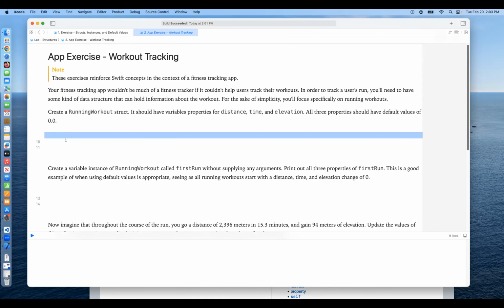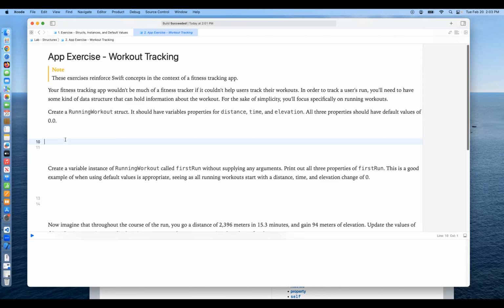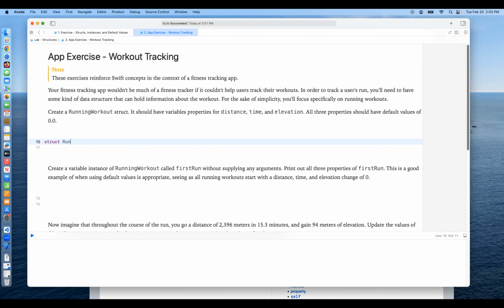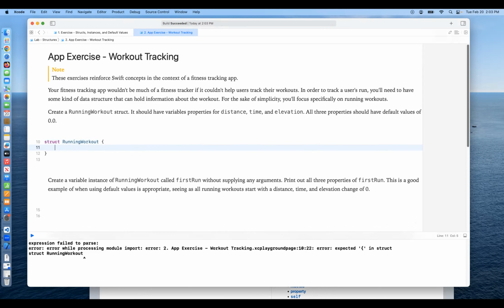So we're going to create a running workout struct. And I do want you to notice here that they are using the convention very much like we do in Java, by the way, that whenever you name a struct, you start with a capital letter. So RunningWorkout, curly brackets. Then we're asked to create variable properties for distance, time, and elevation.